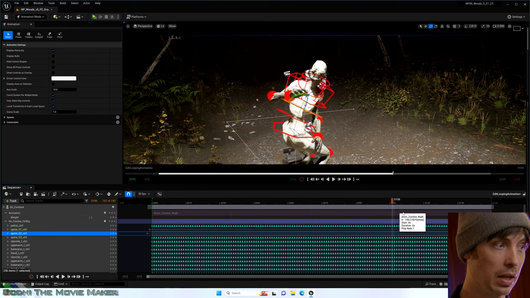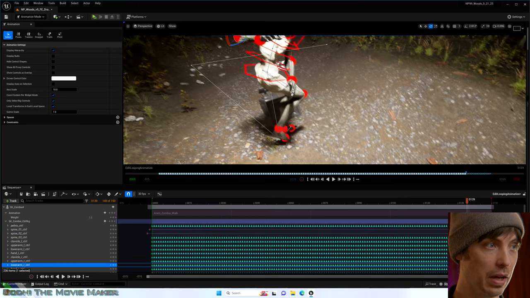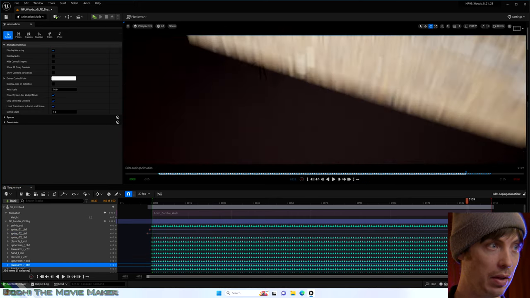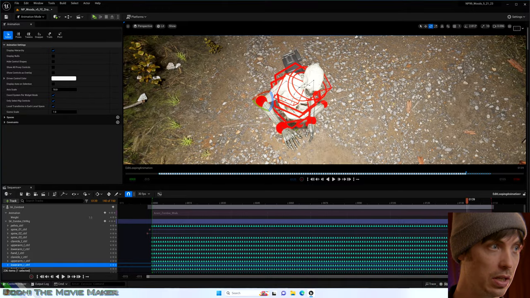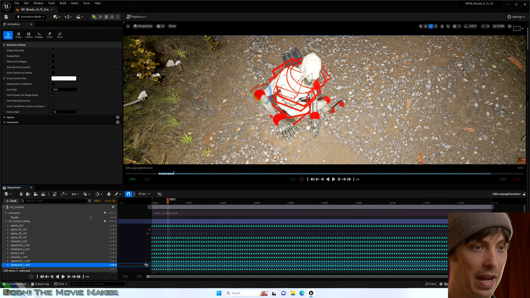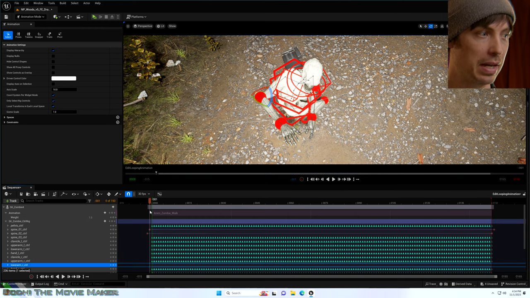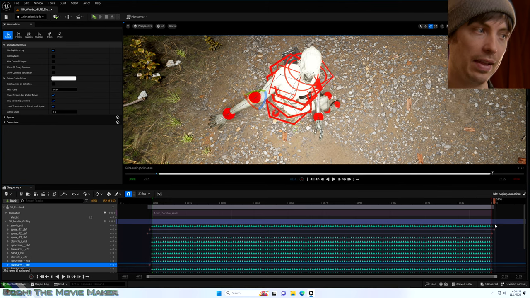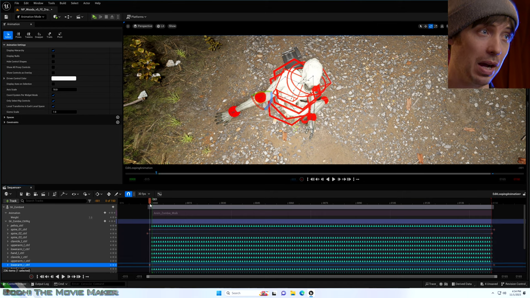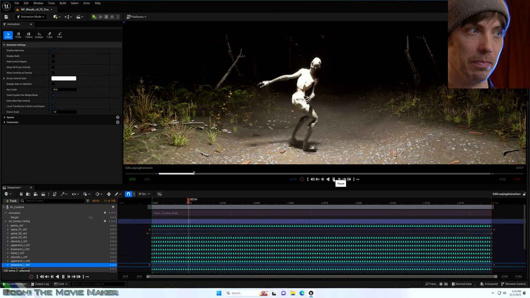Okay, it's working. Now I'm clicking the elbow and I'm going to adjust my view so I can get a bird's eye view of this situation. With the elbow selected, I realized I hadn't deleted the keyframes yet, so now it's time to delete them. Now I move the playhead back to the beginning and add the keyframe, move the playhead to the end, add the keyframe again. Keep in mind, this means his elbow does not move through the whole animation.